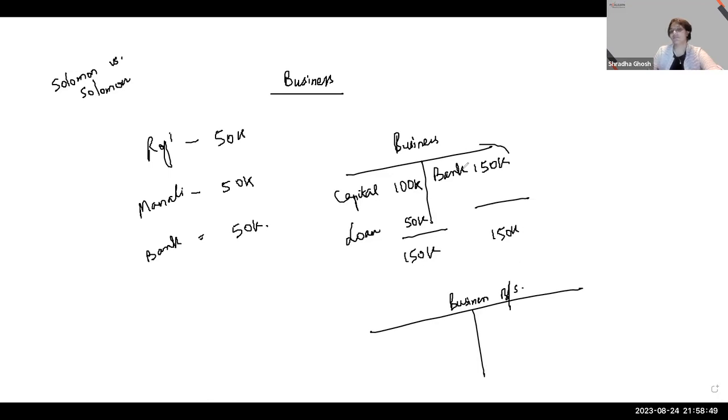Let's say instead of 150K, they went and rented an office space and then they bought some machinery like that. So there'll be a lot of assets. Let's say there's an office building that they are going to have or something. So like that, they will invest in certain assets and bank will come down and the capital will remain intact, and they also will have to pay the loan. So the loan will also remain intact.